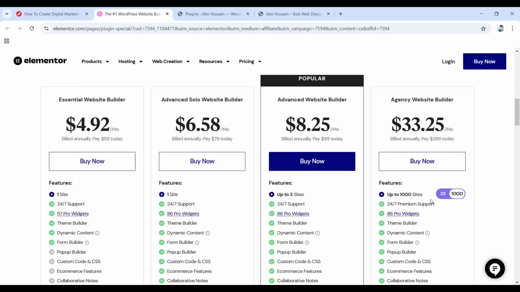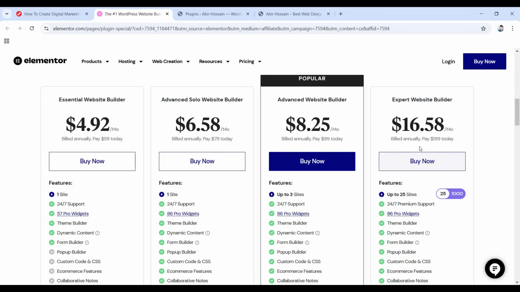So just to give you guys a slight idea, if you're just trying to build websites with Elementor Page Builder, then you can go with this popular one, which is the Advanced Website Builder. This one is more beginner friendly, for people who are trying to create websites for themselves. They can use this pricing plan. But if you are a more professional website builder, like a freelancer or an agency owner, then I recommend you go with the Agency Website Builder or the Expert Website Builder. These 2 plans are for the more advanced and professional website builders.